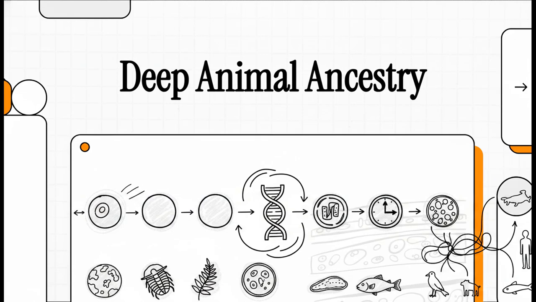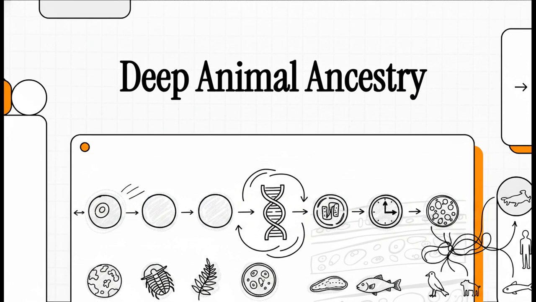Welcome to this explainer. Today we're opening the ultimate biological cold case file. We are traveling back in time, way back, over 700 million years to investigate our deep ancestry. Our mission? To figure out exactly how this spectacularly vast diversity of animal life, from microscopic flatworms all the way up to humans, actually arose from single-celled ancestors.